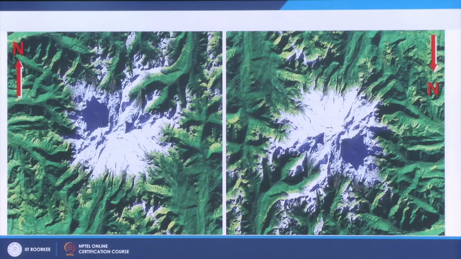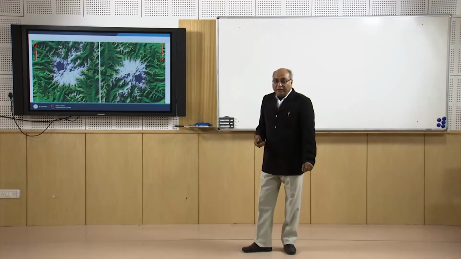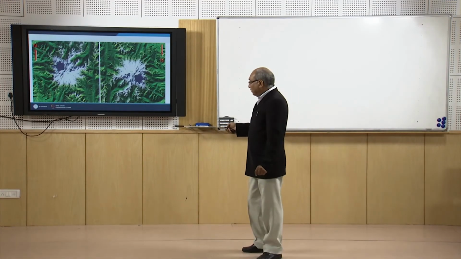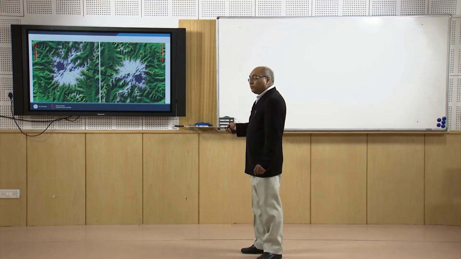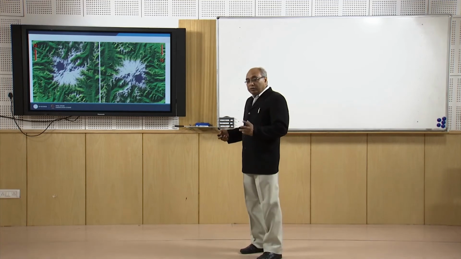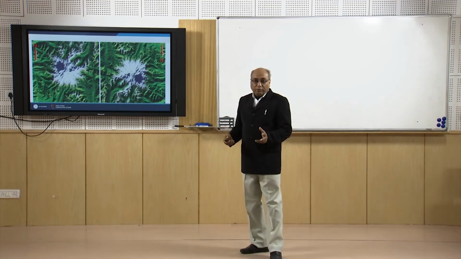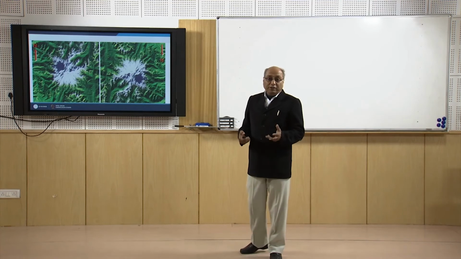That means the illumination source in the first image, the left image, was in the southeast quadrant, and has been pushed to the northwest quadrant in the right image. Therefore the shadows are towards the interpreter, and once this situation comes, you see the topography in correct perception. We call this the false topographic perception phenomenon of hilly terrain. It is present in all satellite images, all parts of the earth, even on the moon's surface, even on Mars.